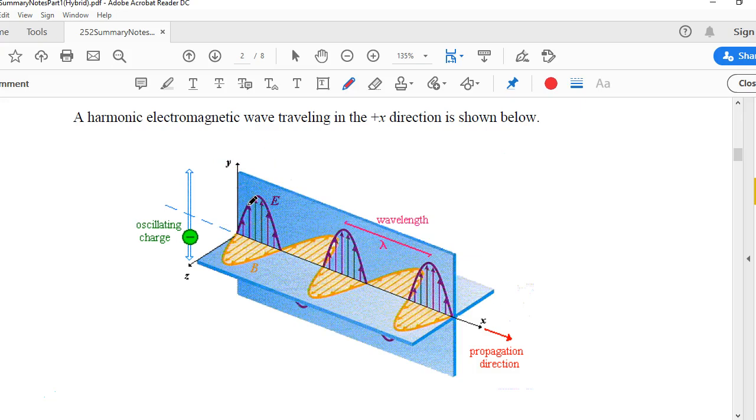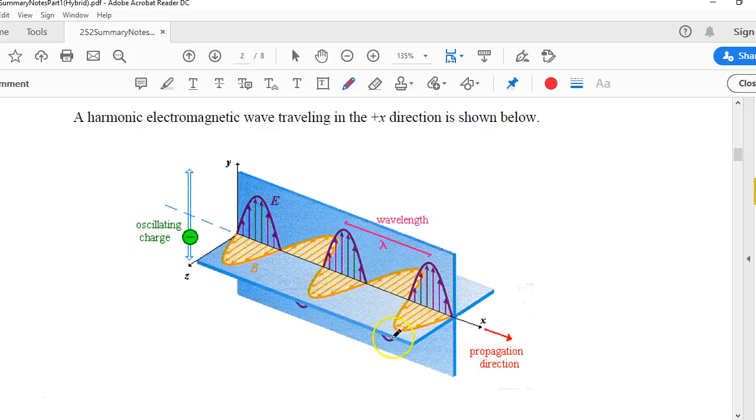Now, that is a restriction. An electromagnetic wave may not have the electric field always along a certain axis. This thing could spiral as it travels. We'll talk more about that when we talk about polarization. What the electric field axis is doing in time determines the polarization state. For right now, we're going to look at what's called linearly polarized electromagnetic waves. So the electric field is always along the y-axis. The magnetic field is always along the z-axis, if this is traveling along the x-axis.